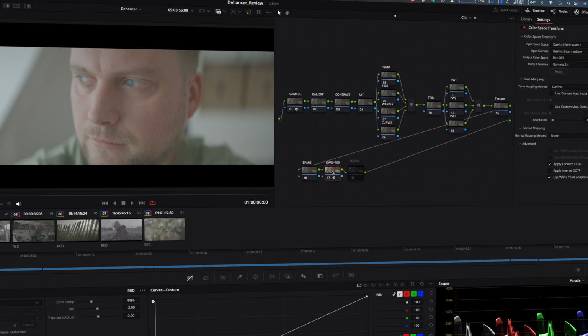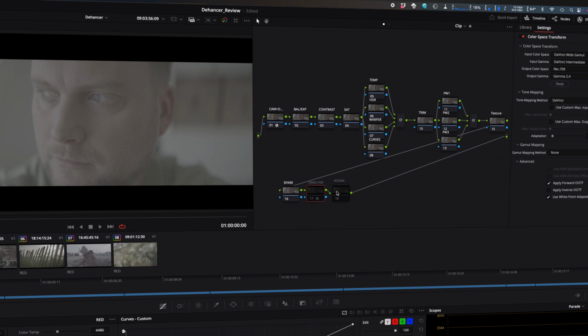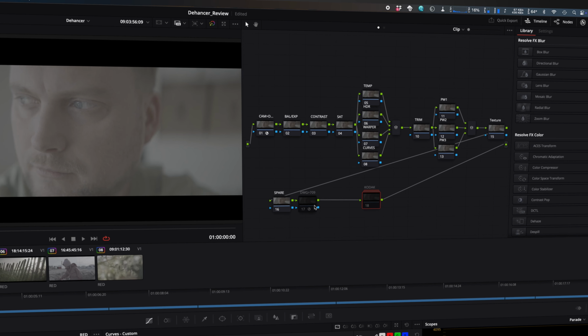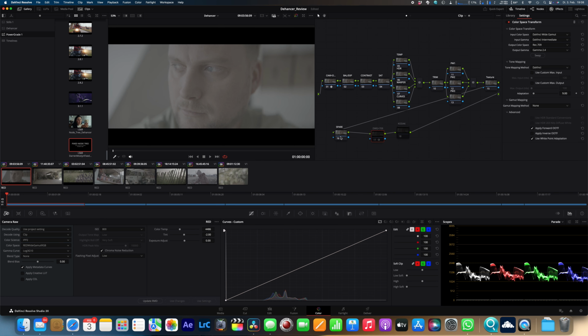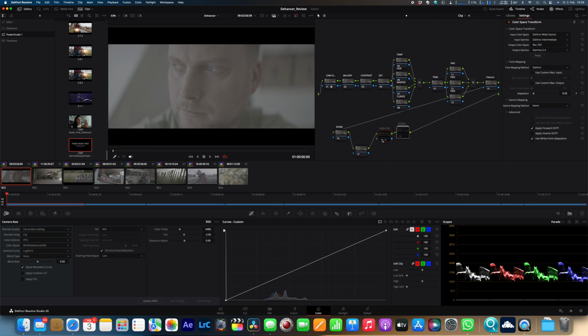What I like to do is changing the output node in here. Of course, you can save this one as a preset for yourself, but to show you how things are different from the original node tree, I started with the exact node tree provided by Darren.